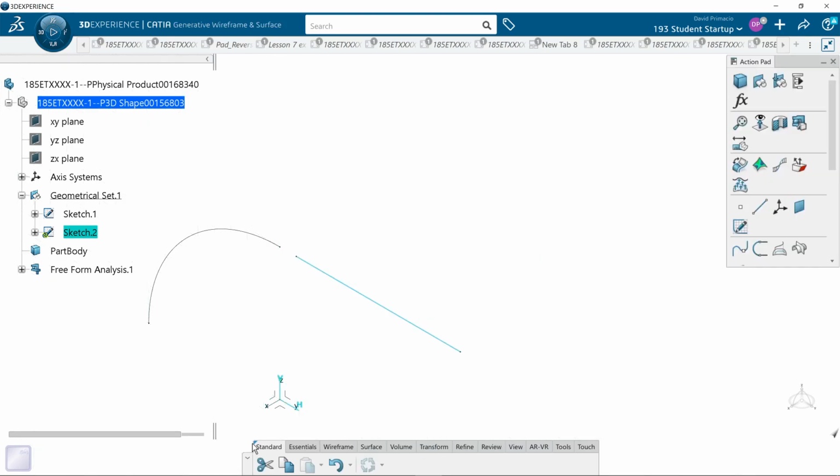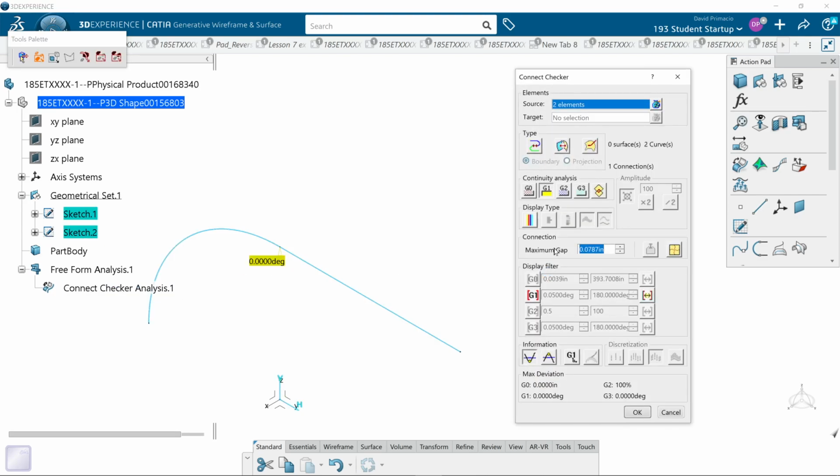Exit out. Oh, look, it has that in there. It has this already saved, so now it's telling me 0 degrees, meaning that G1 is tangent, and when I hit G0, 0 inches apart. The elements being 0 inches apart means that it's adjacent. The G1 in the pop-up window tells me that the degree of angle is 0 degrees, meaning that they are both tangent.